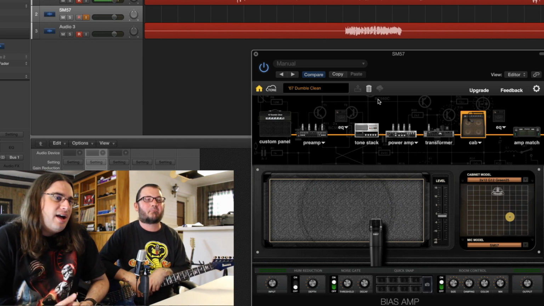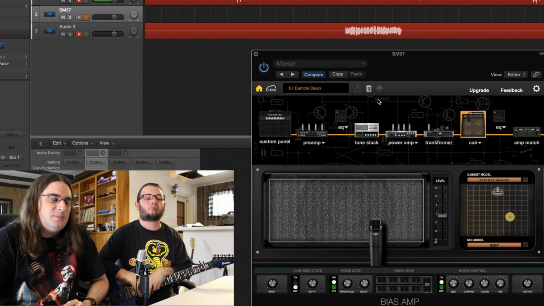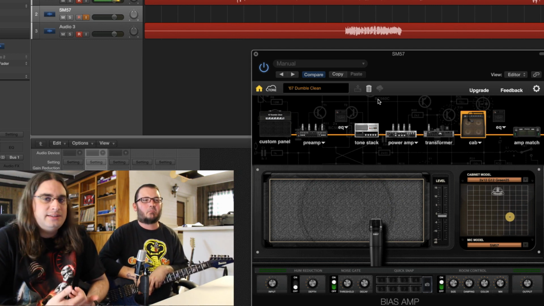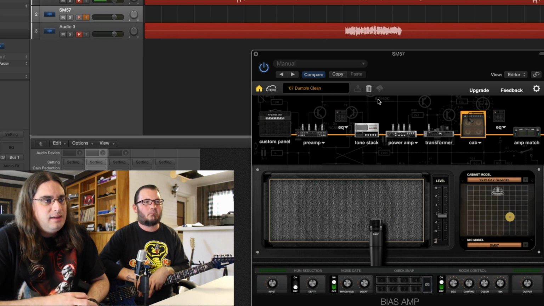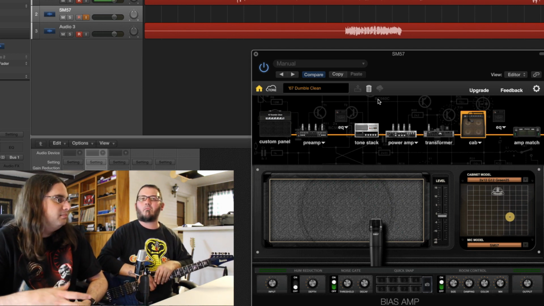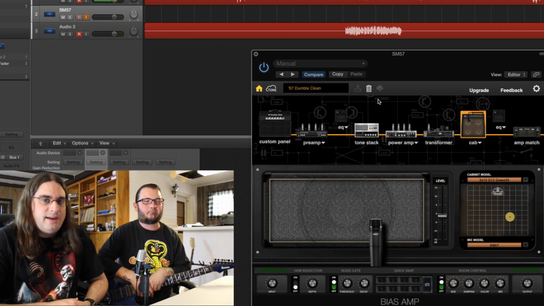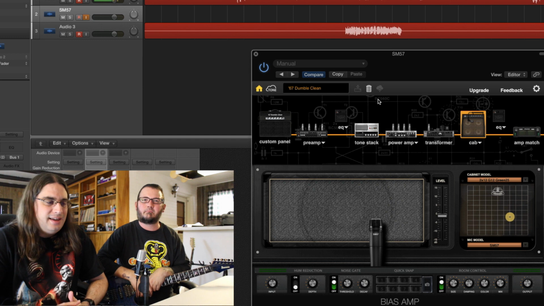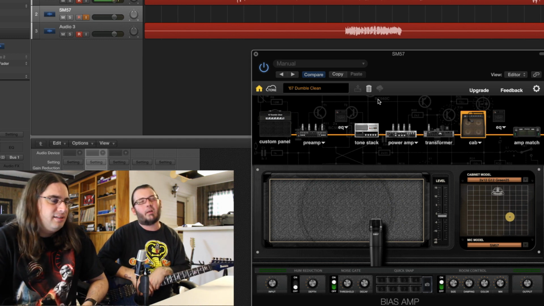I'm really a purist of tube sound at this point, after playing all these years. And I just feel like as the years go by, they keep trying to do more and more ideas with digital, solid-state equipment, plugins, things like this, trying to make it sound more like a tube amp. And they are getting closer. This certainly sounds better than the Line 6 interface I had many years ago, and of course, the Axe FX was a huge step forward. This is getting more popular, and there are more of these things coming out. But at the end of the day, you can tell it's digital, and there's no way around it.